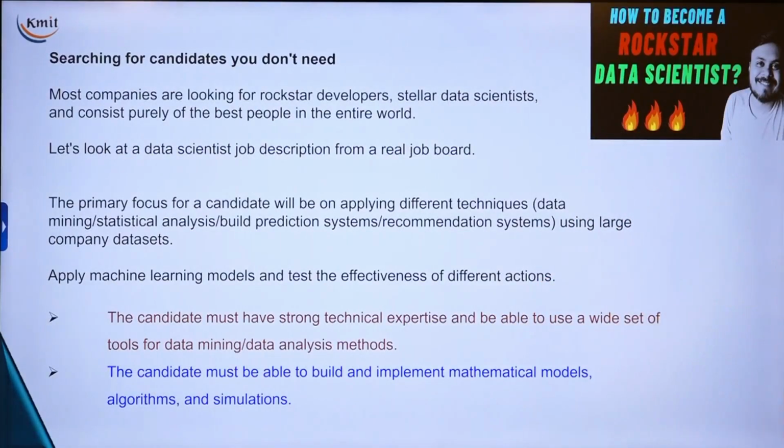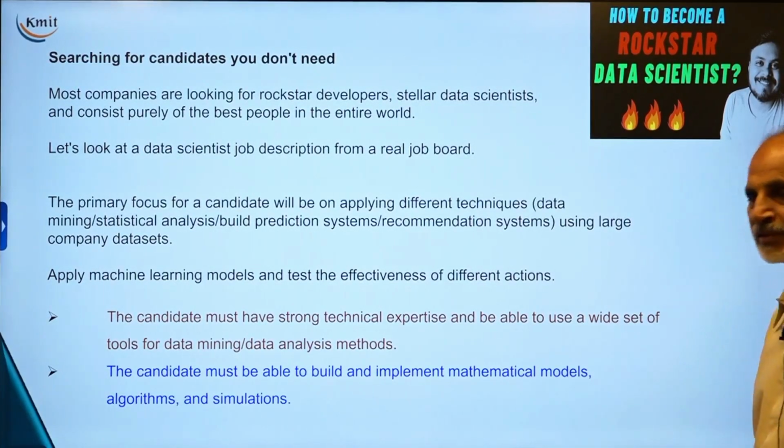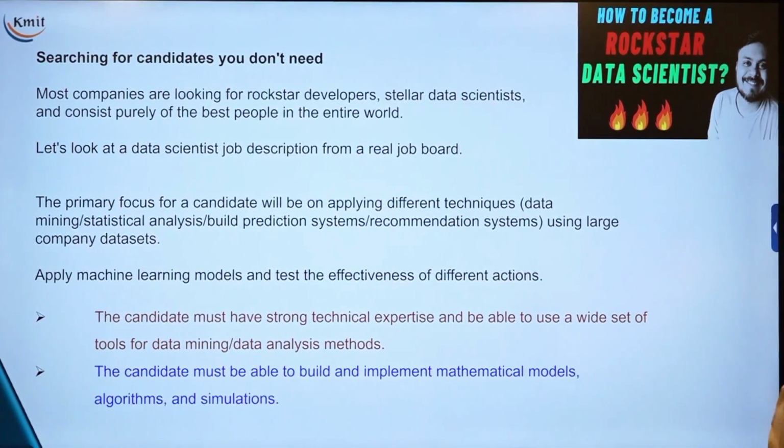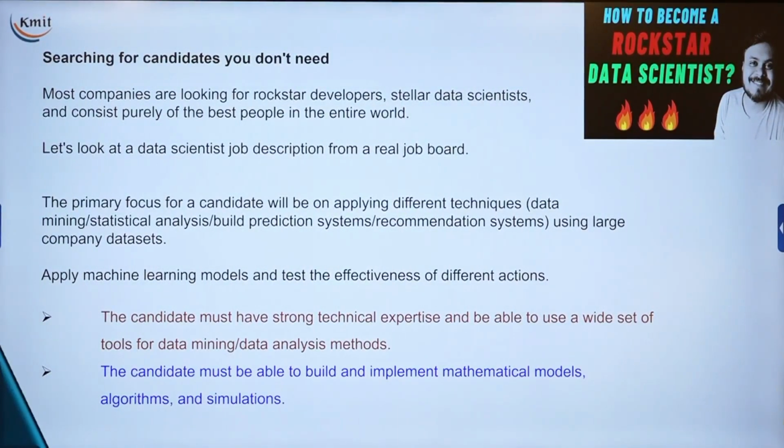So, what do we do? Searching for a good candidate, you do not need. Most companies are looking for a developer, a stellar data scientist, and continuously purely the best people in the entire world. So, if I am hiring a person, I am looking for a person who is the best in the world. Do you think such people are available? So, let us look at a data scientist job description from a real dashboard.